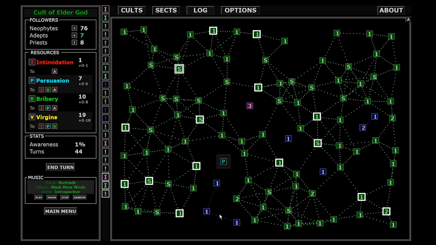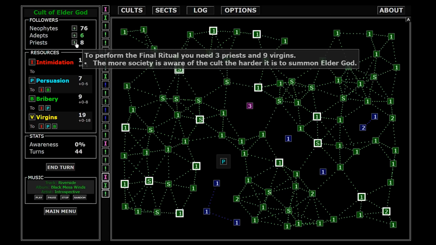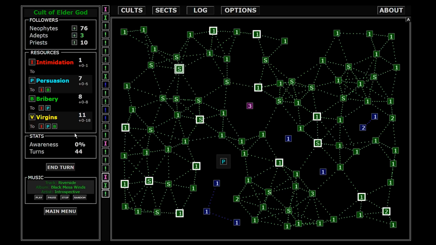This is pretty good. And I think it's about time to start the final ritual. Let's get... Actually, we only need 9. Good for them. So we have 11. Let's start it. We have started the final ritual. And continue. The stars were not properly aligned. The high priest goes insane. We lost one of the priests. That's a shame. I think they're still in our cult, though.